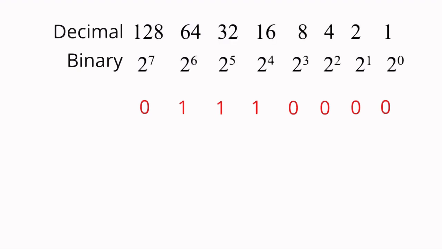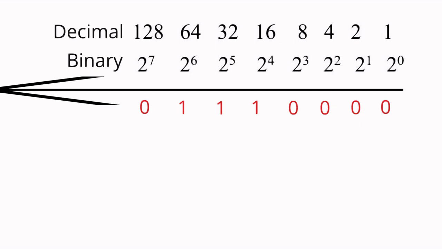To create the chart, we will assign powers of 2 to each bit. Starting from the right, assign powers of 2. The rightmost bit is 2 to the 0, the next is 2 to the 1, then 2 to the 2, and so on, increasing the power of 2 as you move to the left. Since we have 8 bits, our powers of 2 will range from 2 to the 0 to 2 to the 7. Then what we're going to do is multiply each bit by the corresponding power of 2. So we will multiply each bit, 0 or 1, where it falls under. So we have 2 to the 0, which has a 0 under it.